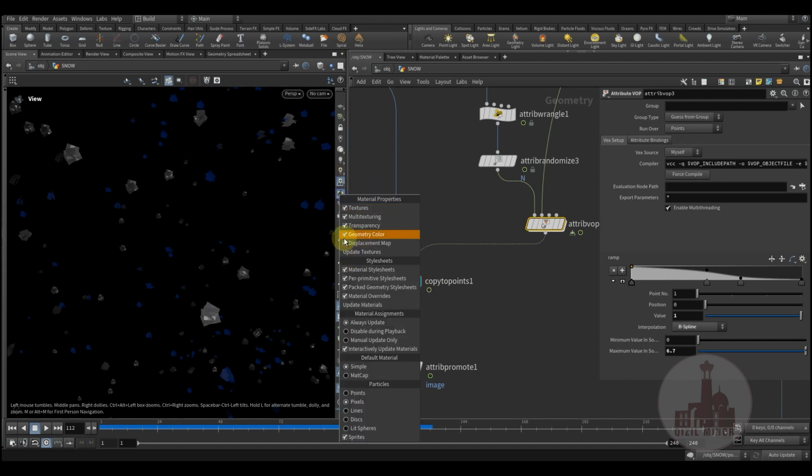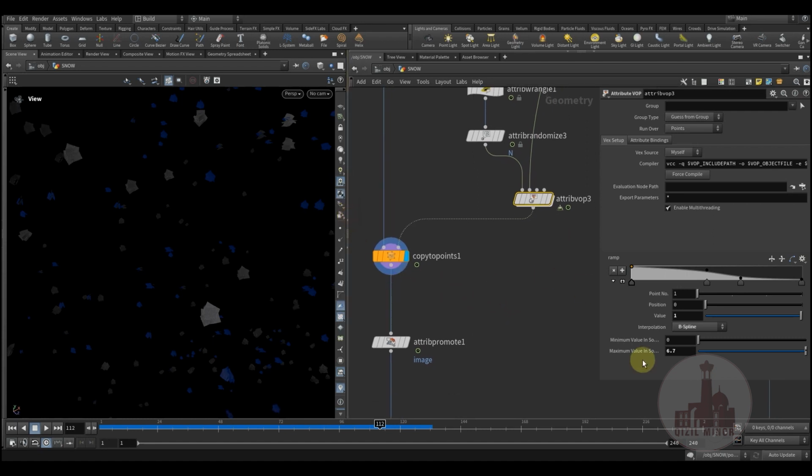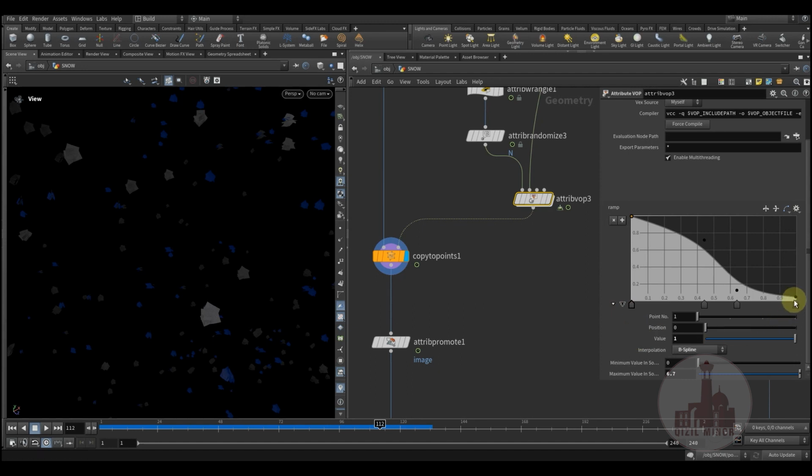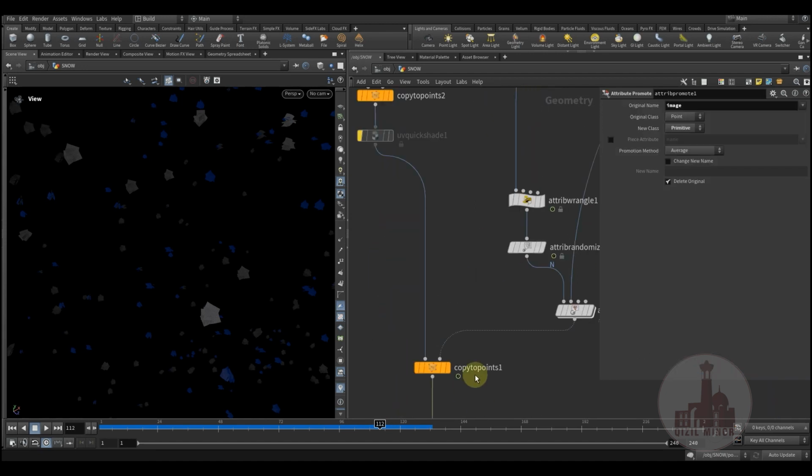So if I just turn off the specular, so this way, as you see, we're also controlling the depth value.